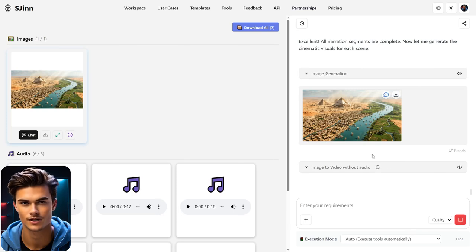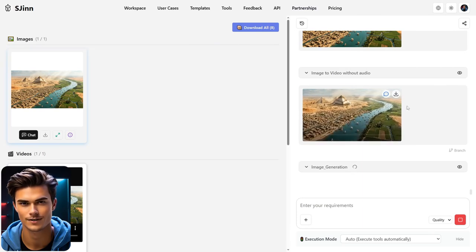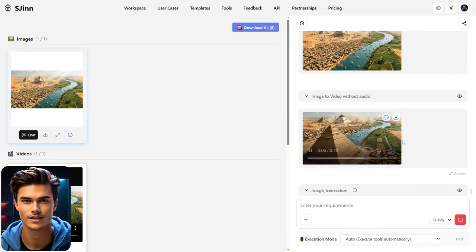Now, after the first image is generated, it will immediately start animating that exact image, and the process won't take long. And with that done, now you can see that it has just provided us with a full 10-second video based on the image that it created above. The actual video is high quality and looks good, considering that the entire process was very simple.